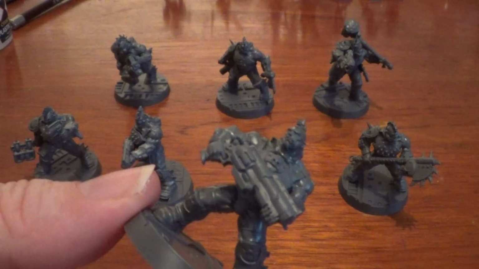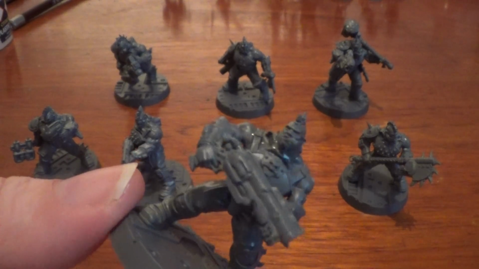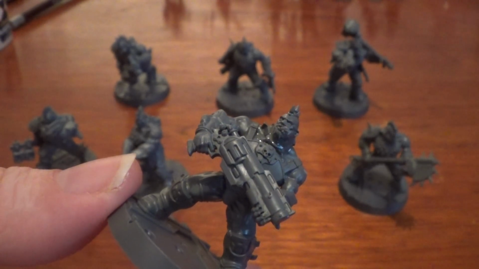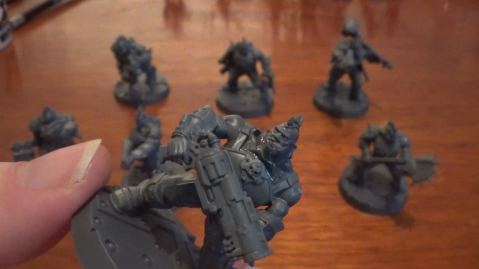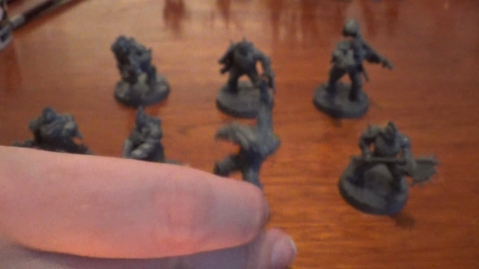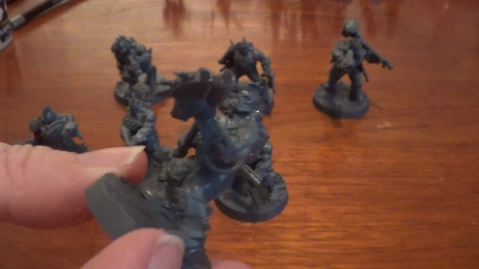And this guy's the smallest part of the entire sprue, which is the cigar, which is separate from the face. I think his head's part 46 and the cigar's part 47. And it's fiddly as hell to put in. So that's fun. And then we have the renderizer.